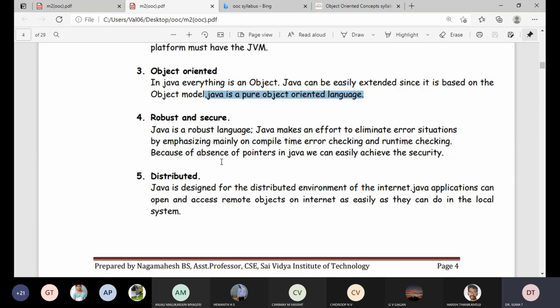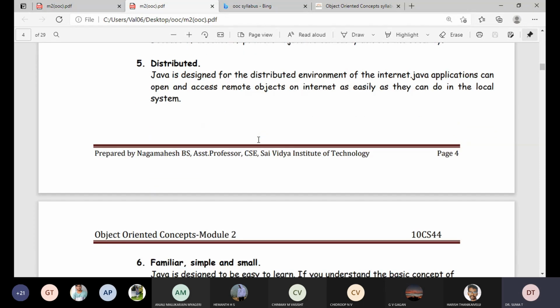Okay, that is the reason why it is a robust language. It is going to handle all kinds of error situations, whether at runtime or otherwise. If errors occur at runtime, we have exception handling mechanisms to handle such errors, right? Runtime is when the execution part takes place, right? We write exception handling mechanisms in Java programming to handle the runtime errors. So that is the reason it is a robust language.